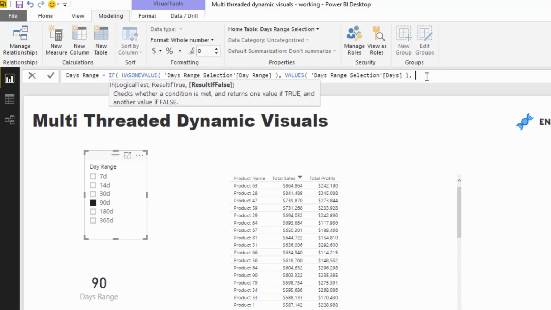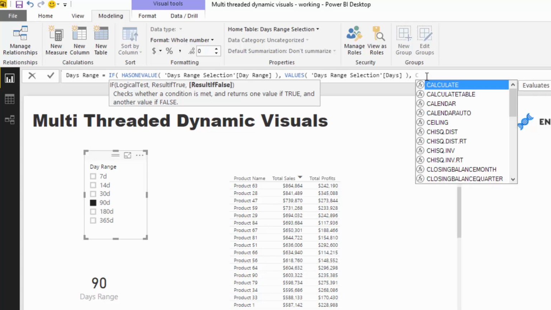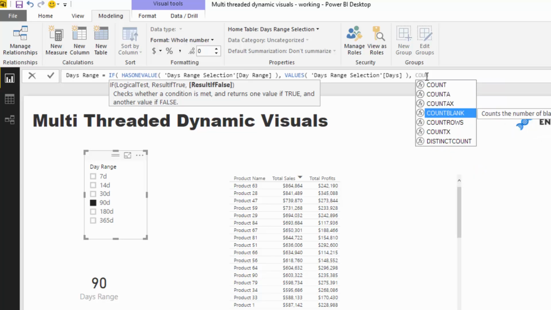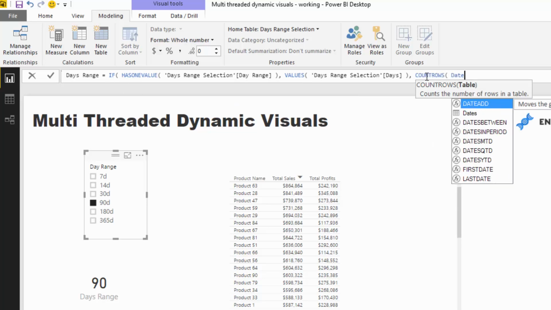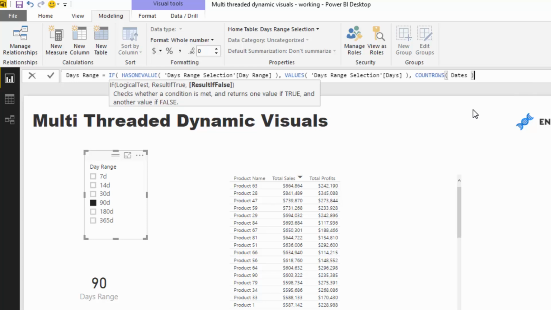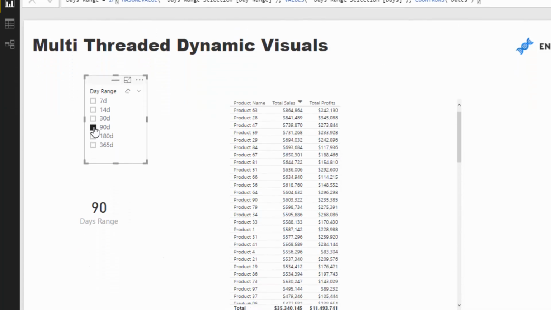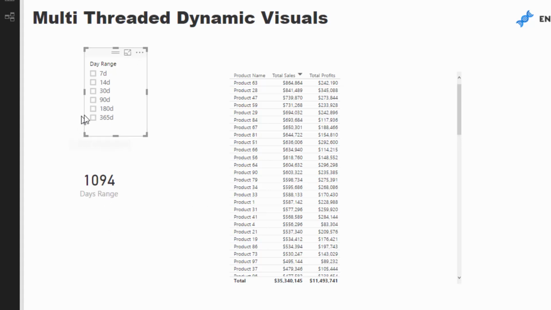What we probably want to do is go count rows date table. So if nothing is selected, just show everything forever. That's probably a safer way to do it. If we take that off, you'll see the day range is actually 1000. So instead of saying 0 and getting basically nothing back, maybe we'll just show everything.